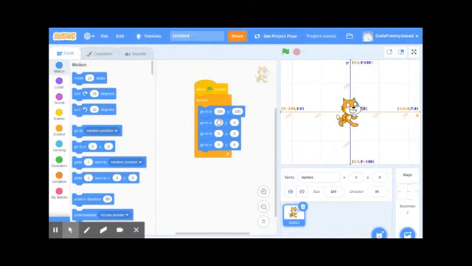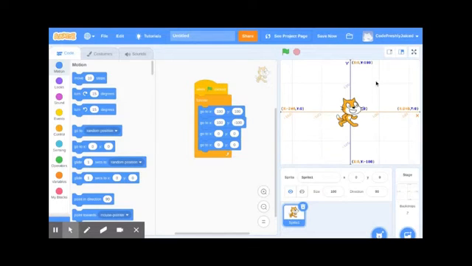The second one is going to be X 100, Y negative 100. Now this will put him down here, same spot as up, because that's the Y axis. X is going to be different.